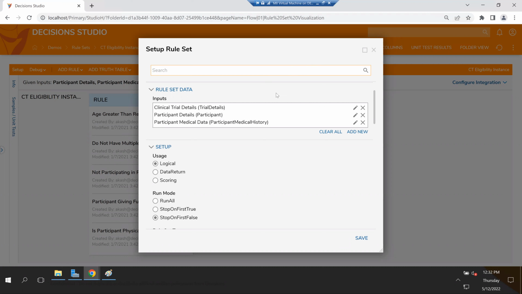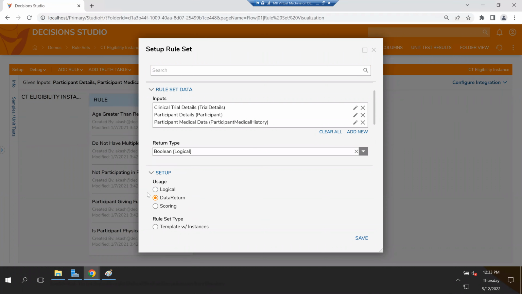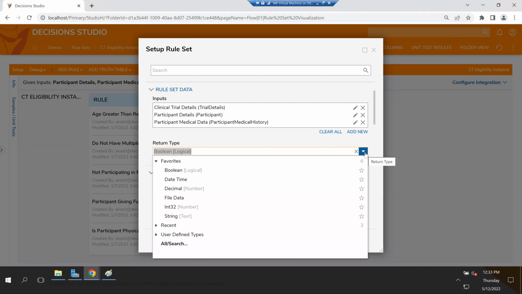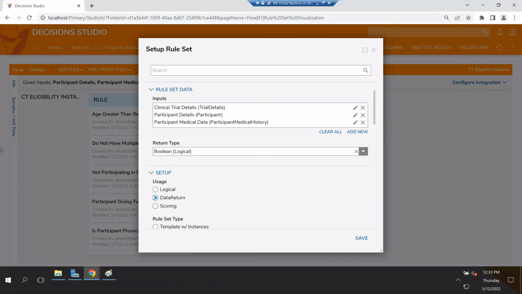I was just talking about that and I just jumped onto this, but let me switch back to that real quick. So I was just talking about the rule sets and I was explaining the first one, which is logical, and it's used when we want to return a Boolean as part of the rule set. And then we have something called data return. What data return does is help us define what kind of data I want to return from the rule set. We use that when I have some string or some sort of user-defined data type that I've defined that will give me the output.